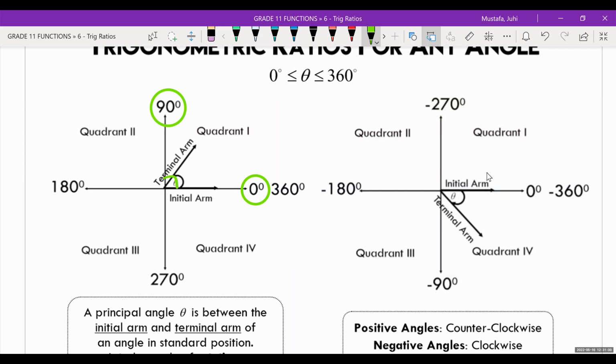We add another 90 degrees to get to 180. Does this make sense? Because remember when we learned a straight line, how many degrees are in a straight line? 180, exactly. So technically from measuring from there to there, it gives you 180. Then if you add another 90 degrees to 180, you get 270. And if you add another 90 degrees to 270, you get a full circle of 360. So we're going to be labeling it 0, 90, 180, 270, and 360.